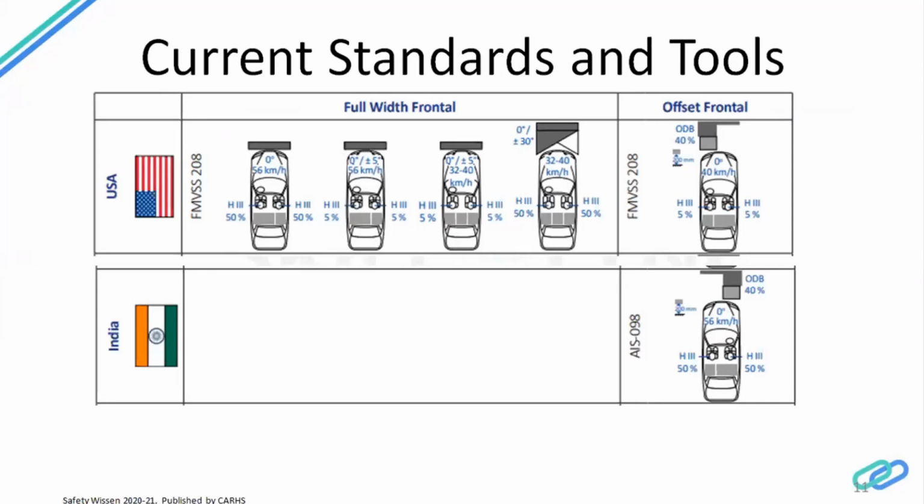There are a lot of research companies who collect the accident data. There is an actual field called accident reconstruction, where they go to the site of the accident and try to reconstruct it. They try to see how exactly the accident happened, from where the car came and where it could have impacted, and how it could have slid or rolled over or whatnot. After studying lots of that data, they have added this offset frontal.